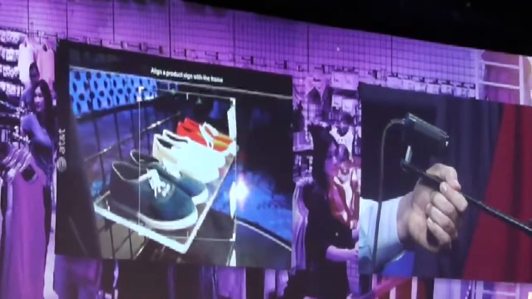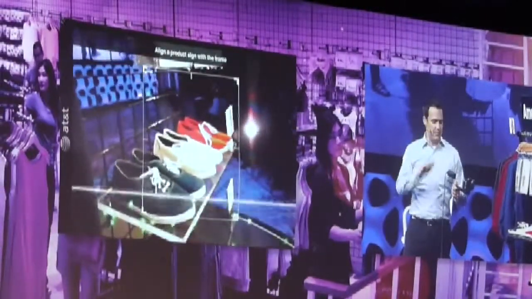I'd like to call your attention to this scan line that's moving up and down. And you'll notice as that scan line is moving up and down, it's revealing green dots. Those green dots are telling our application and Vuforia what in the environment we can actually see. And we're using that information to intelligently send camera frames from the device to the cloud where they're recognized so we can get information back.